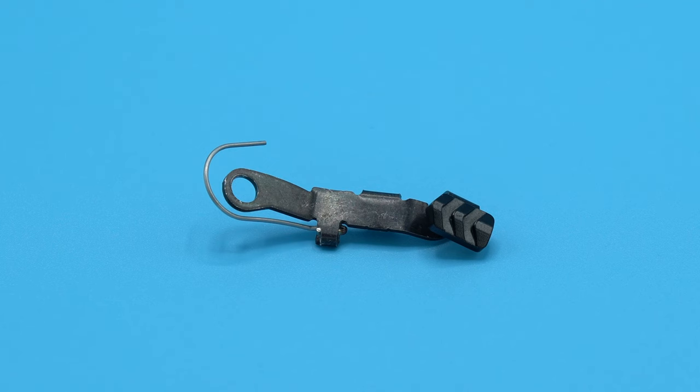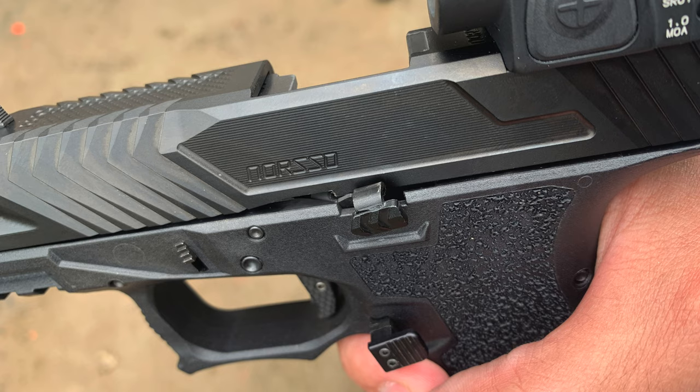The next part I want to talk about is the Tyrant Designs Extended Slide Release. As you can see it's already out because I was so ready to replace it — this is the third one I've purchased. One was for my Glock 43X and two for Gen 3 Glocks. The one for my 43X works flawlessly, no complaints there. The first Gen 3 Tyrant Slide Release was fitting a bit weird so I got rid of that one. When I received the second it was better, but there was a lot of play — it was able to wiggle back and forth from the frame a lot more than it should.